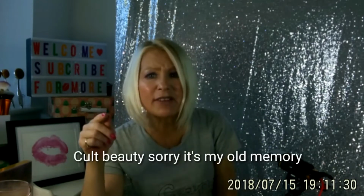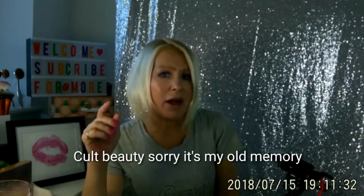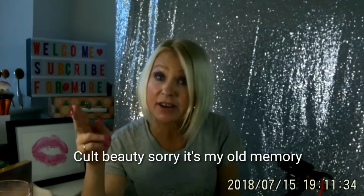Right, this one's another interesting one. Oh, by the way, don't forget the price of that setting spray is £24.50. It's just come out, so you can get your hands on it anywhere. Urban Decay stocks it, I think Beautylish might, and if not, I know Cult Makeup do. I haven't seen it on Beauty Bay, but I know one of the others definitely does.